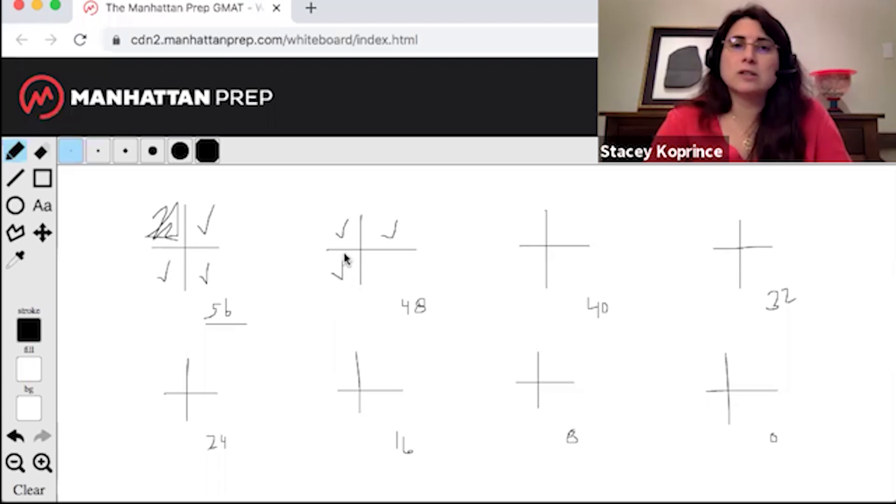I'm just continuing through the exam question by question as I go. If you discover that you miscounted or forgot to make a check mark, you can glance in the upper right corner of the test screen to see which question number you're on right now, and then count it out on your grid. The advantage of this method — there's a little bit more to draw — but it's telling you to go look at the clock and make sure you're actually on time, and that allows you to take action if you discover you're not. If you're not tracking to that level of specificity, it's easy to get into trouble on the exam, which means you're not going to be happy with your score. So this kind of tracking method is good for that reason.